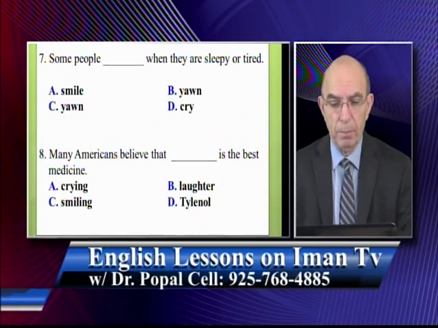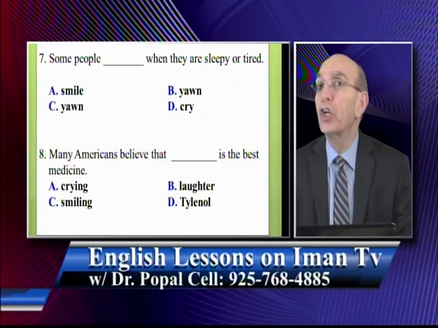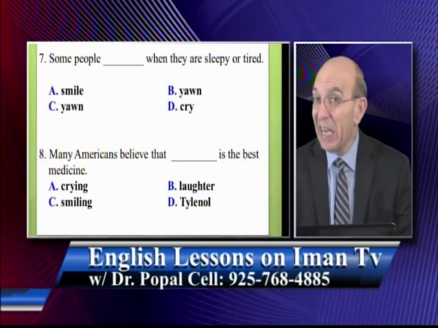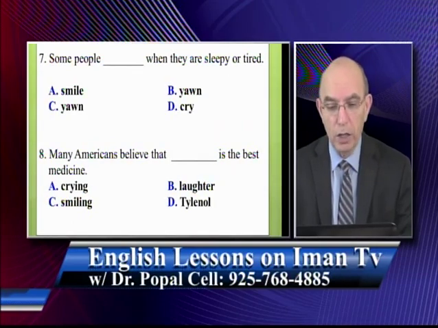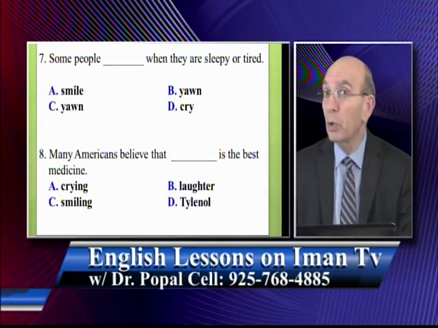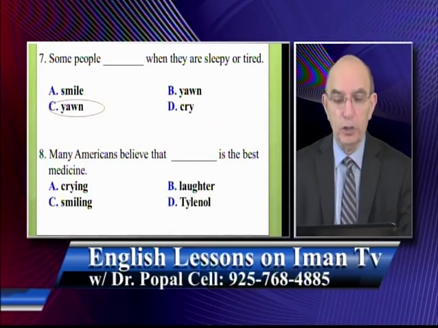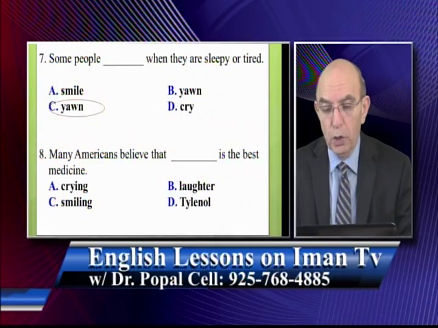Question number 7. Some people blank when they are sleepy or tired. What do people do when they're sleepy and tired? A, smile. B, yawn. C, yawn again. And D, cry. So there is an error. One of them should not be yawn. What is the correct answer? I've given you too many yawns, so yawn must be the correct answer. So people usually yawn when they are sleepy or tired.